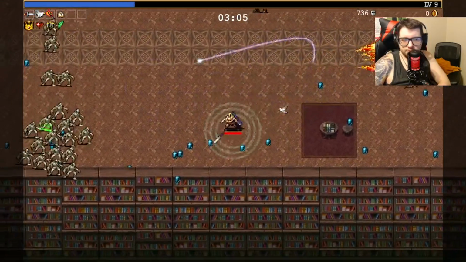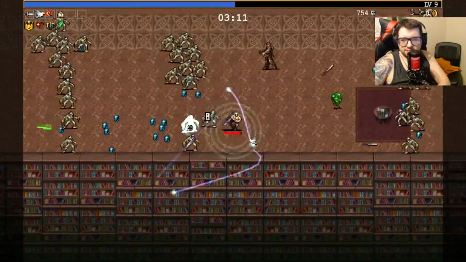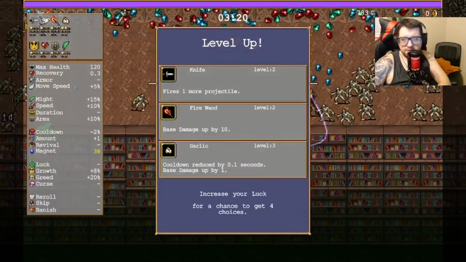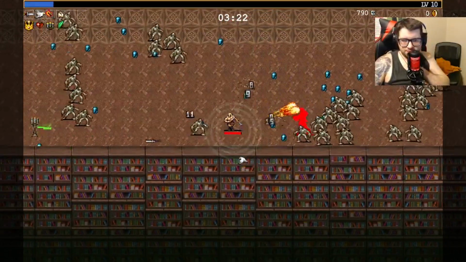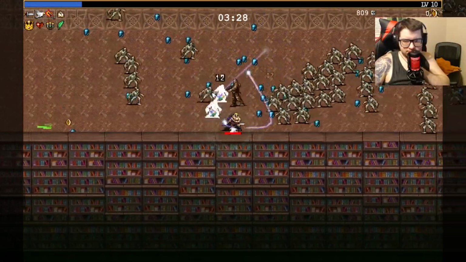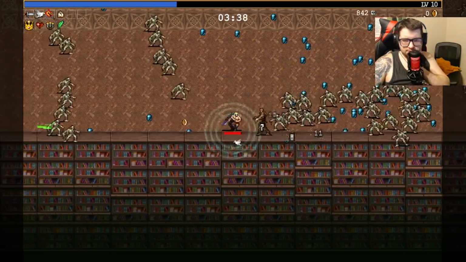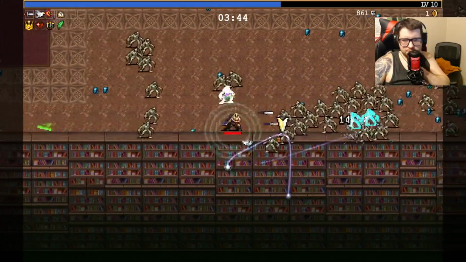What's the green arrow for? Okay, these things don't die as fast. I want to know what the green arrow is. Okay, absolutely. Increase the damage to garlic. Come on. Kill it. I bet you that one drops a chest, I'm sure. Yeah, there it is.